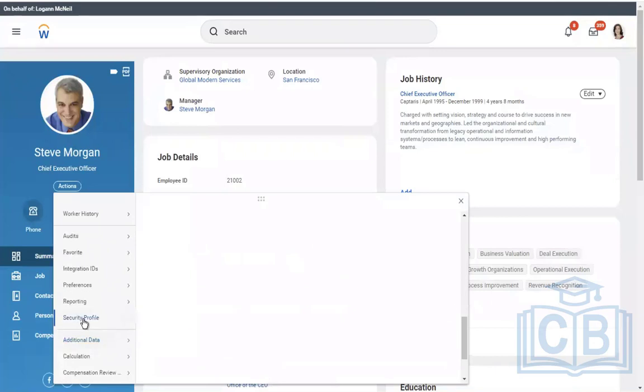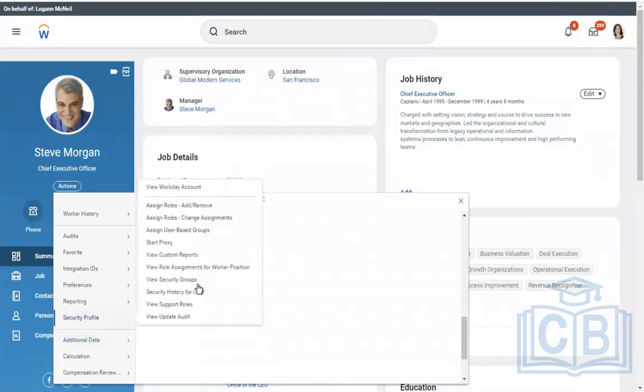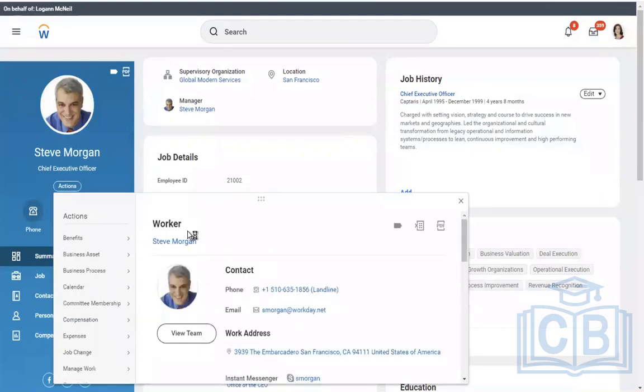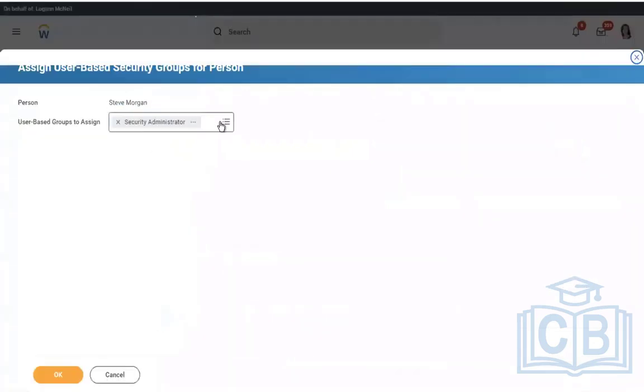Under security profile, select assign user-based groups. Here, select the prompt.